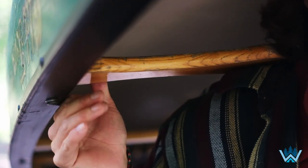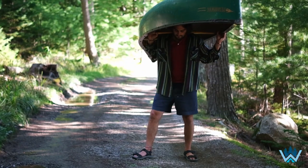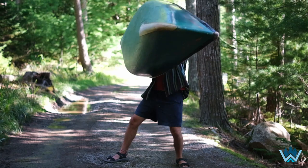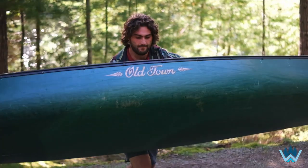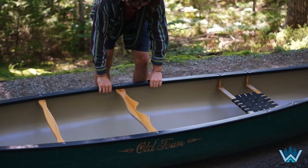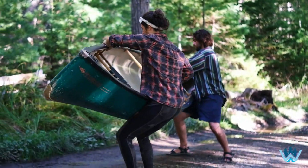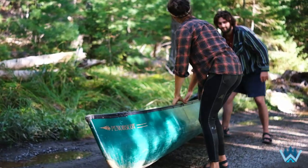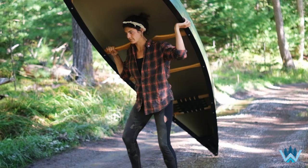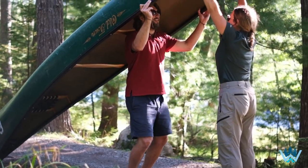At the end of your portage, there are a couple of methods for getting the canoe back on the ground. For solo carriers, place one hand on the yoke where it meets the gunwale and the other hand just in front of the yoke right on the gunwale. Take a wide stance with bent knees and take a deep breath. Carefully push up the hand that's on the gunwale and use the hand on the yoke to guide the boat to an upright position while rotating your body to rest the boat on your legs. Now you can reposition your hands and gently lower it to the ground. This method can also be done when two people are carrying the canoe by coordinating with a partner to flip the canoe in one swift motion to its upright position and lay it gently on the ground. The canoe can also be tipped backwards to rest the tail end on the ground, allowing both solo and tandem carriers to flip the canoe onto the ground without needing to support the full weight of the boat. This can be done with a partner supporting the bow and flipping the boat down together.